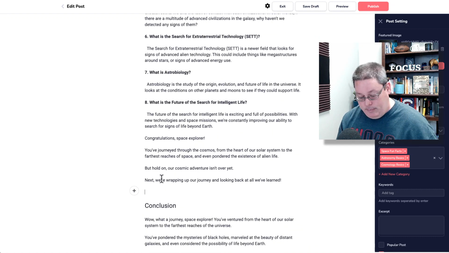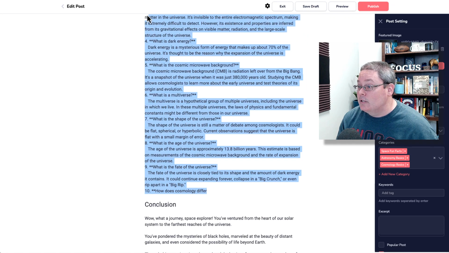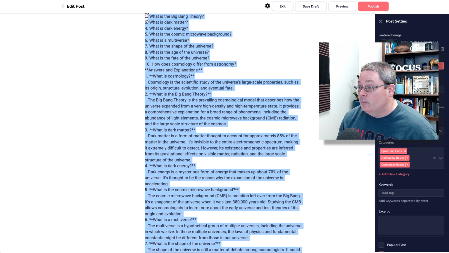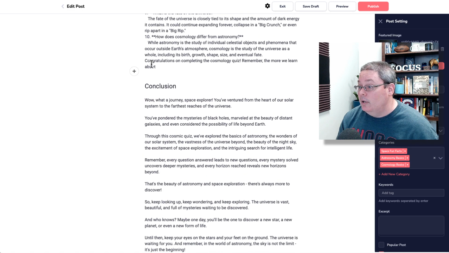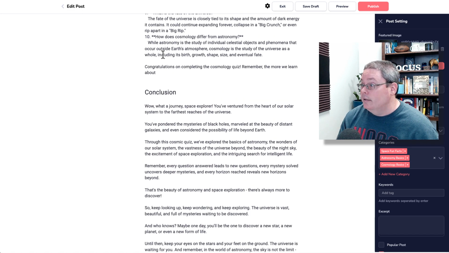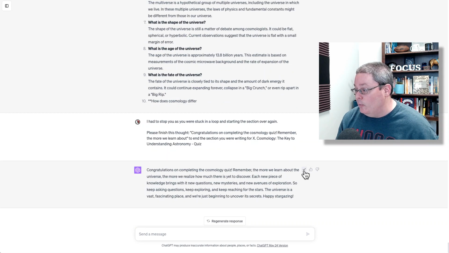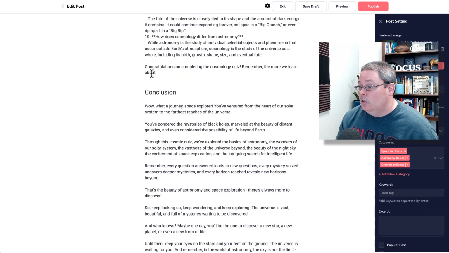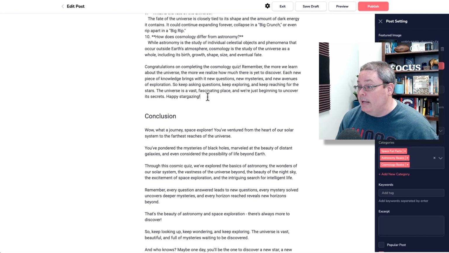And I'm going to go ahead and just paste this in. Then we're going to have to clean this up. Of course, that's where I cut it off and stopped it. Just scroll up here, and here's where it cut off there. So we'll cut that off, and then I'll add in a carriage return, and I'll go back to ChatGPT, scroll down to where I had it write that conclusion or finish its thought, go back to Groove Blog, and this is where that needs to go. So we'll paste that in.